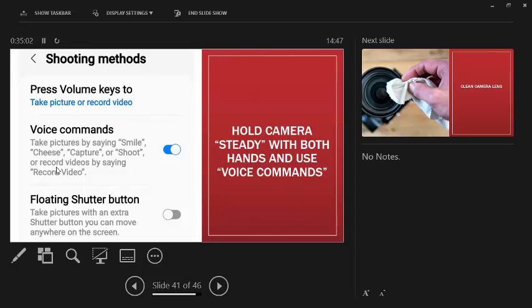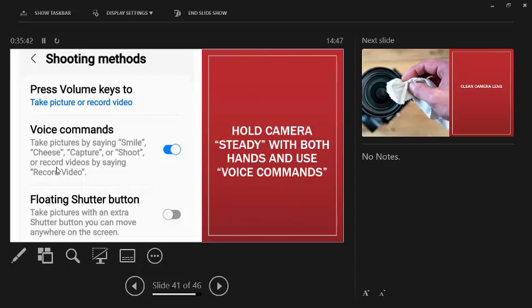When I started doing photography, I was running around like this all the time. You should not do that. You should hold your camera with both hands like that, with grid lines, and then now I can say capture. Smile. There we go, we took the picture. So you can activate your voice command so that you can focus on composing and framing your shot. Capture. It's much better than that, because you cannot take a proper picture with one hand.